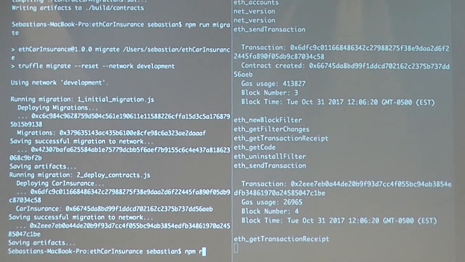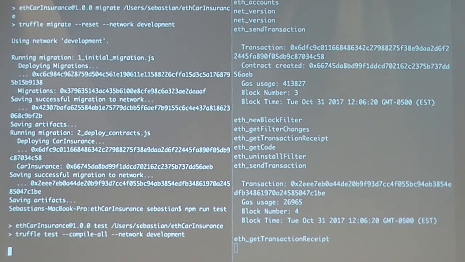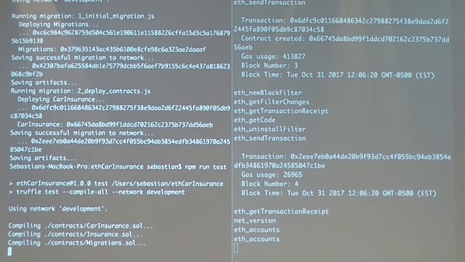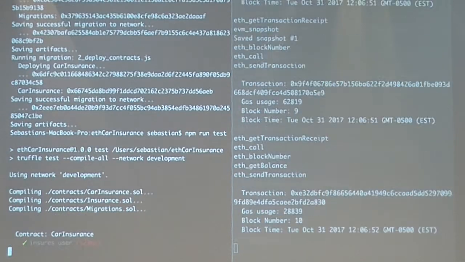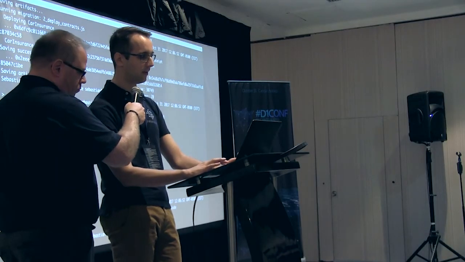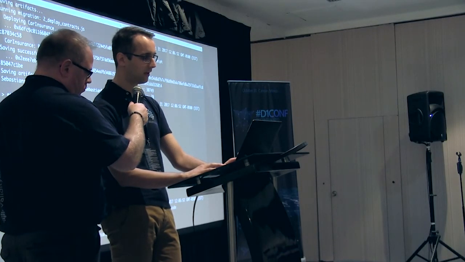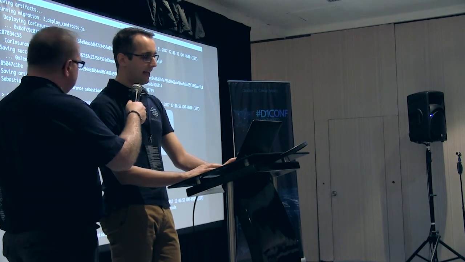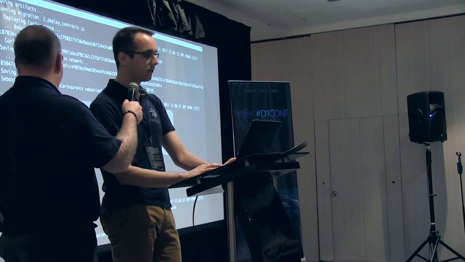And finally, what I'm going to do, by the way, the test files we'll check out in a second, is I will run a test. So this test is now running a couple of unit and integration tests against our blockchain. We see that this was done in just under a second, so it shows that this test RPC is a pretty useful thing to do. And yeah, so this is cool.